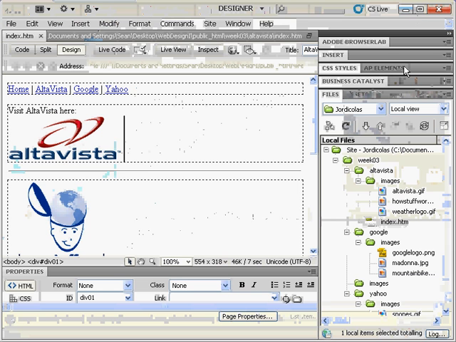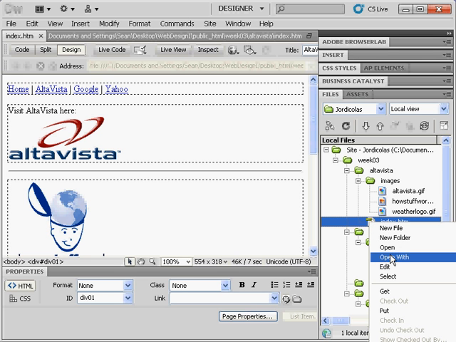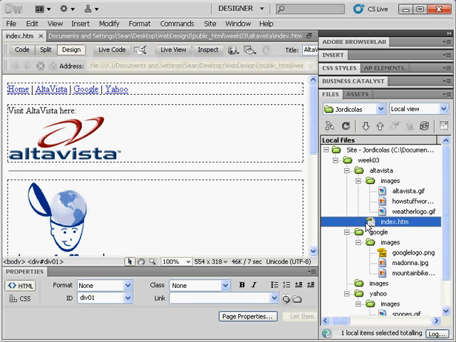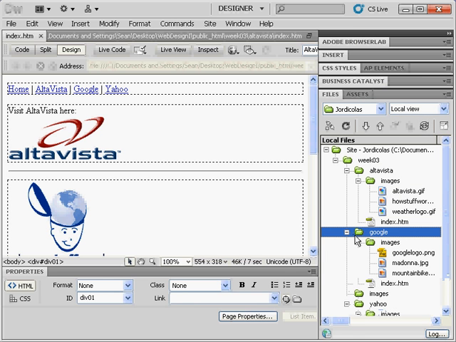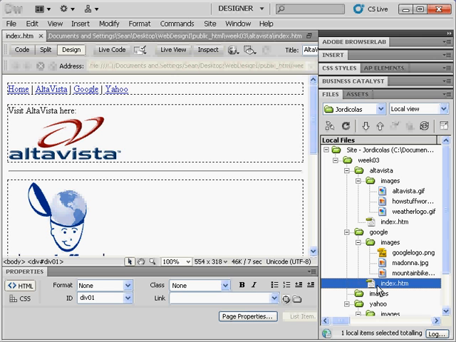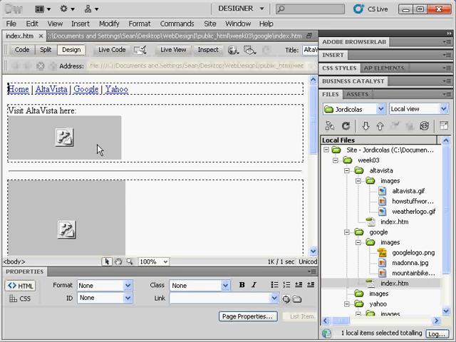I'm going to close all these. Now, here's what I'm going to do. Copy, right click, edit copy. I'll just copy it. And I'm going to click down here in my Google, and I'm going to paste. And look, here's my new file. So let me close that one that I'm working on. And let's open this new one. Okay, that's the page that I just created. The Alta Vista page, I just made a copy of it and I put it under the Google page here.